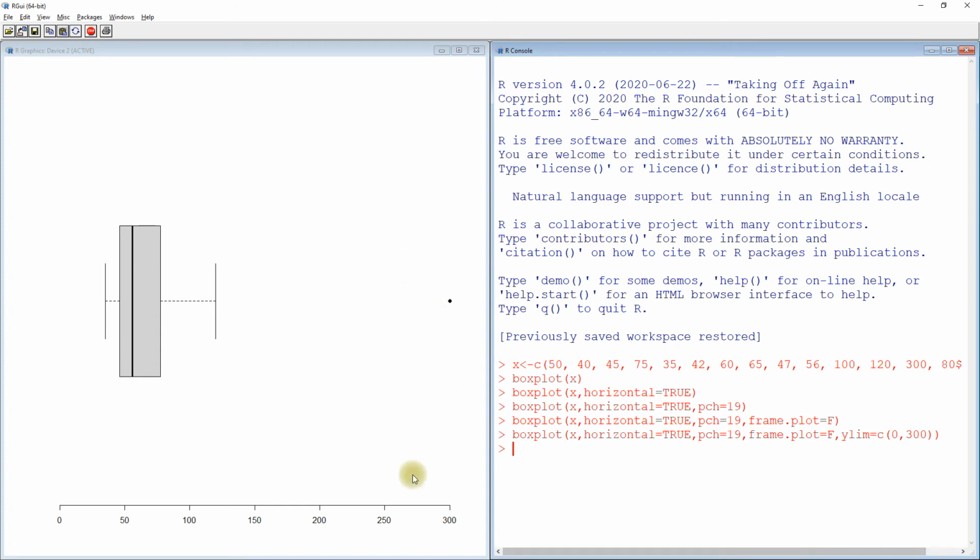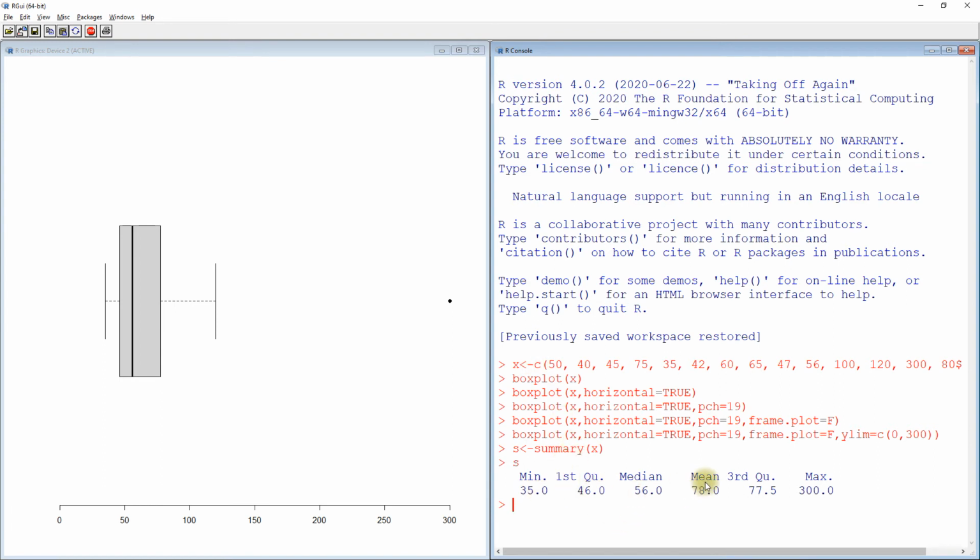Because you would like to know whether there is a point somewhere here, which means that this is not the maximum in the data. This is the maximum, but this is an outlier. Let's find this. One of the things that you can do is to do a summary of your data x. By doing a summary of your data x, you get the different quartiles in your data. If you type it, you will see that you get the different quartiles, starting with the minimum, the first quartile, the median, and so on.